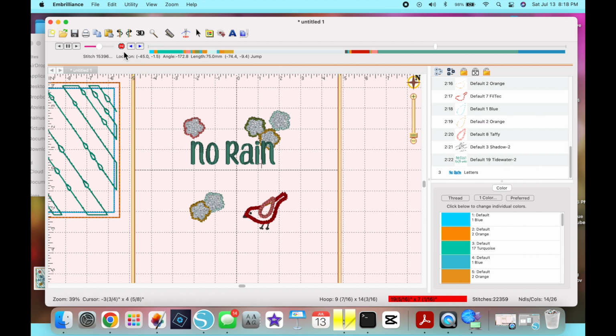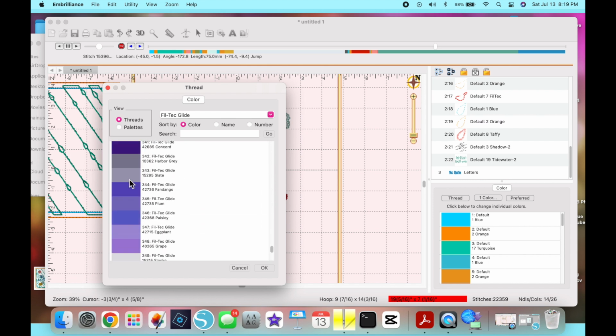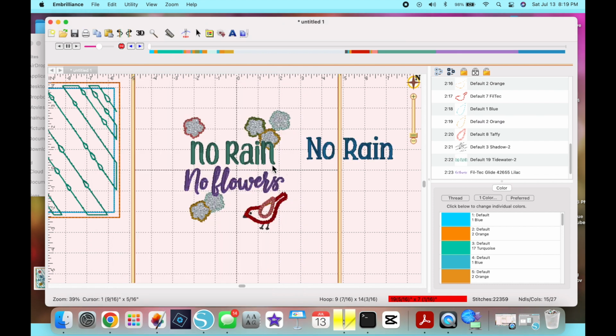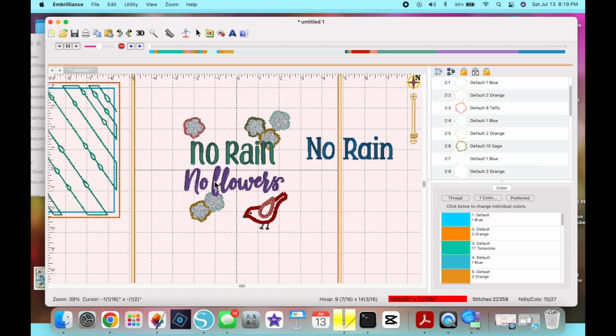So now I need to come up to this stop icon and select that, and I will pick a new color. I'm going to pick something completely different so you can see what happens when you break stitches. Let's use this purple, and then I will select OK. So everything after that stop changed to purple.